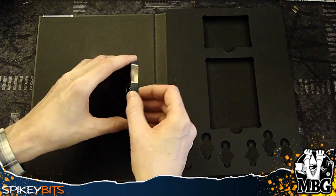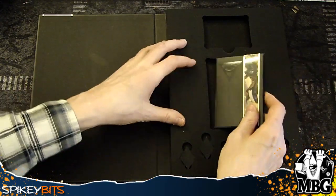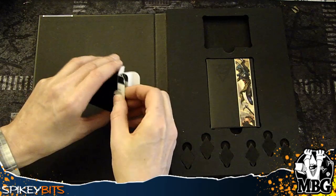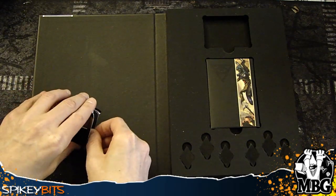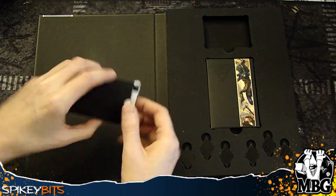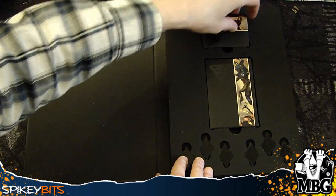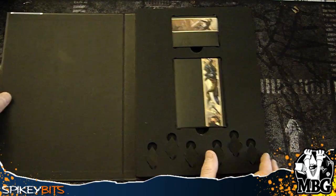There are a lot of tournament players saying these guys can't hold up in assault and can't do this and that. I would love to go to Adepticon this year and see a ton of these armies on the table, all done up with chevrons and diamonds and all the ribbons. But I think what we're going to see more of is this being used as an allied force for competitive play. Don't not collect a Harlequin army just because they're not competitive — play them at your local store, in smaller events, in escalation leagues. Maybe they won't win a ton of tournaments, but that doesn't mean they're not cool and deserving of your hobby attention.